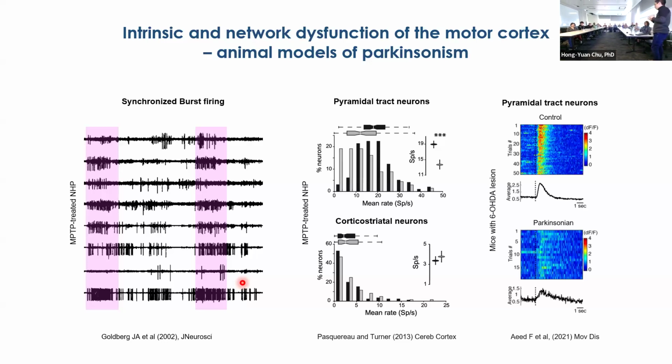And it takes almost another 10 years. We had another paper using a different approach or technology to study local cortical circuit changes. This study, published in 2021, used GCaMP imaging in 6-OHDA lesion mice. They noticed that in the normal control animals, before the animal starts a reaching task, there's a dramatic peak in the GCaMP signal from the PT neuron, the tract neurons. However, after loss of dopamine, this peak becomes dramatically reduced, suggesting impaired activation of the pyramidal tract neuron after loss of dopamine.